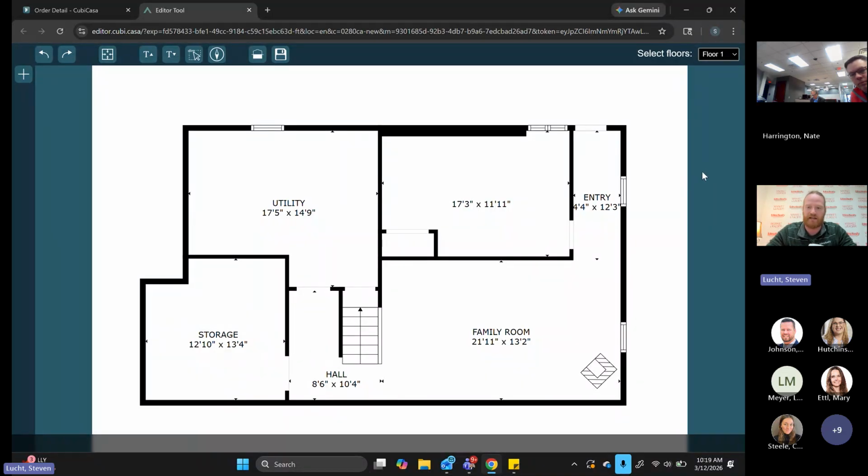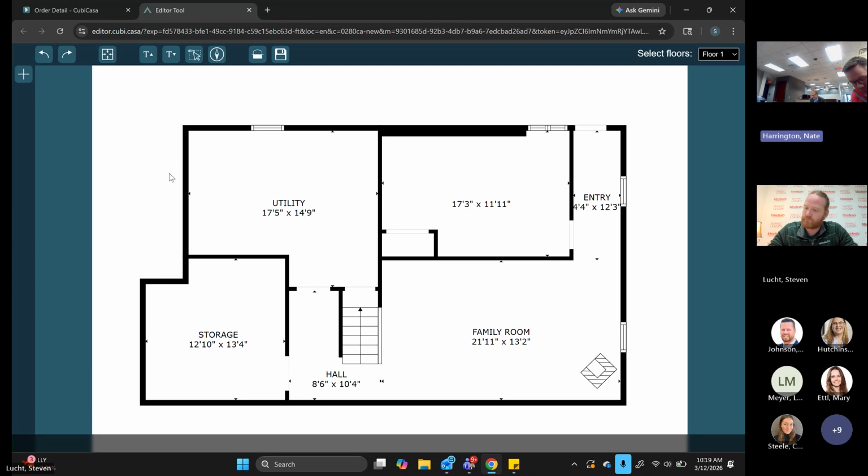And that's why CubiCasa has that disclosure. And obviously we put that in the agent remarks, they're deemed accurate, but not reliable, measure it yourself type of thing. So it's going to be straight lines. It's not going to be like this, or the waviness. It's typically going to be a straight line thing.